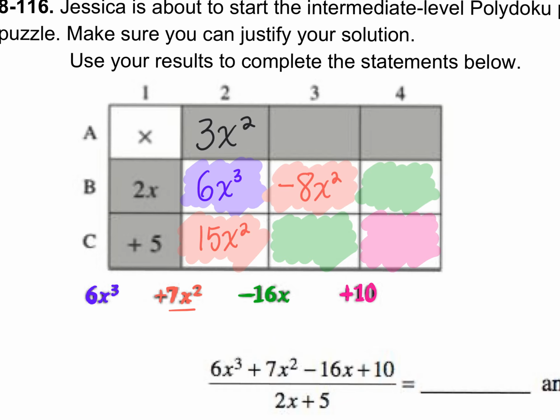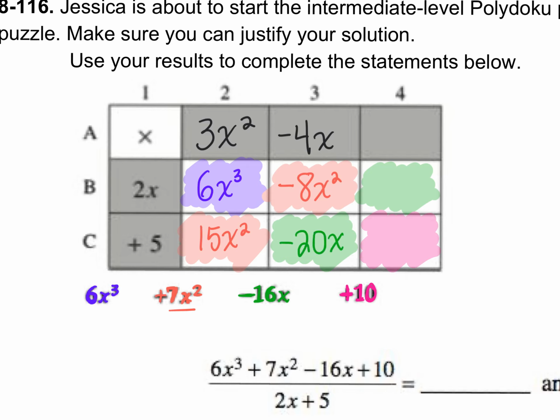And now we can think about how we got the 3x squared a minute ago and just continue this pattern. So I know that we have to get negative 8x squared, and it comes from multiplying 2x by something. So again, you should be able to figure out that's going to be negative 4x. Once you have that negative 4x, well, now we can figure out what goes in this green box here, because negative 4x times 5 is what's going to go there. So then we're going to get negative 20x.